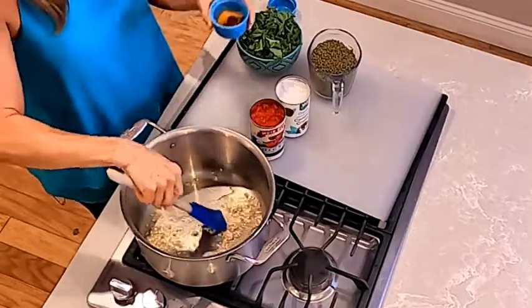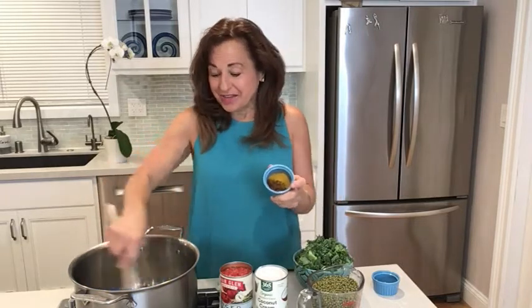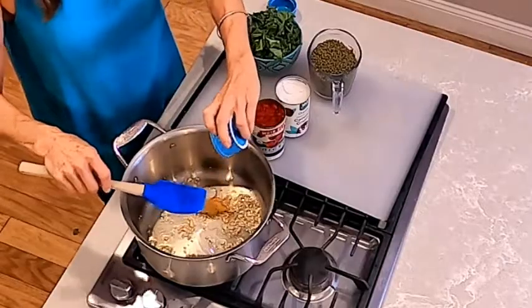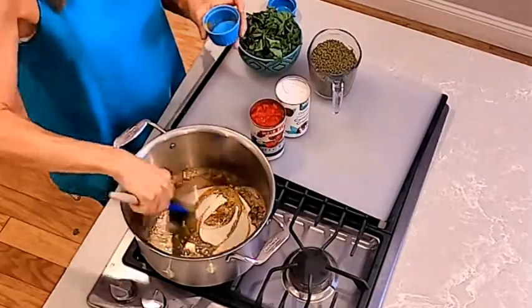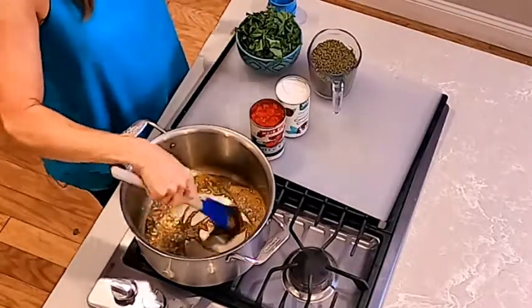And then easy peasy, you put in the seasonings. This is curry, cumin, a little chili pepper. It's got some curry flakes, and some paprika. So I'm going to throw that in, just some good Indian spices. I put the spices in here with the oil because when you cook it like that, it gets so fragrant and it actually makes your dish just a little more fragrant.